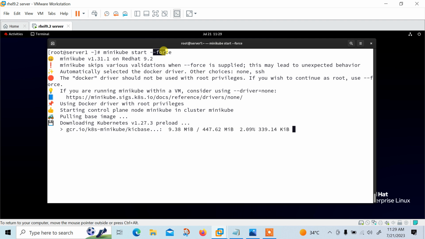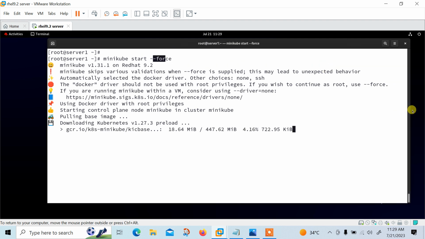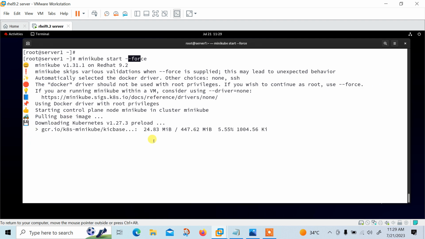Right, so now we need to wait for the image to download and let the setup complete, then we will confirm that everything is working fine using some command line tools, like common MiniKube commands such as status. So just wait, let it complete. I'm not going to pause the screen, you will see each and every step. If anything goes wrong, at least we can troubleshoot and debug it, right? So just wait for a couple of minutes.